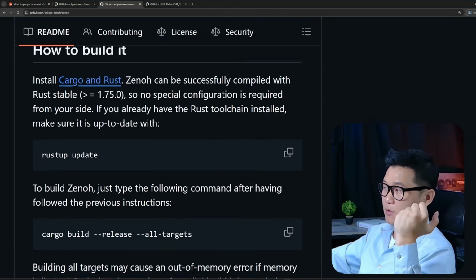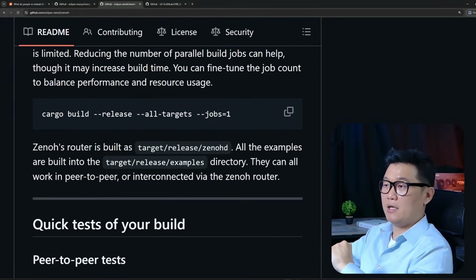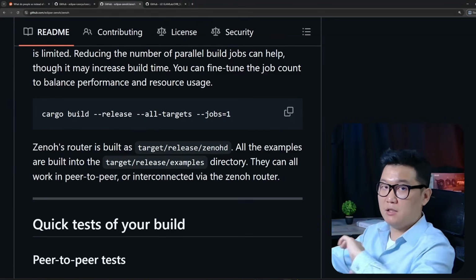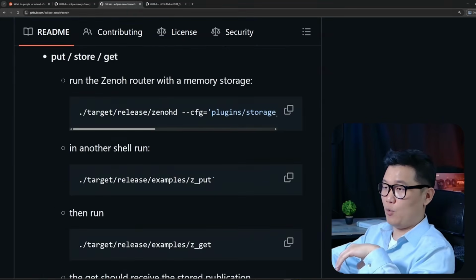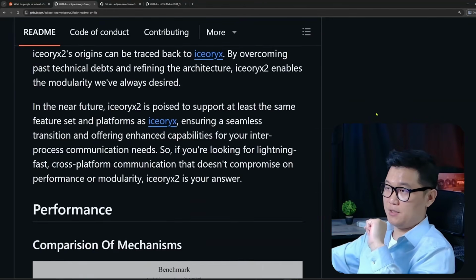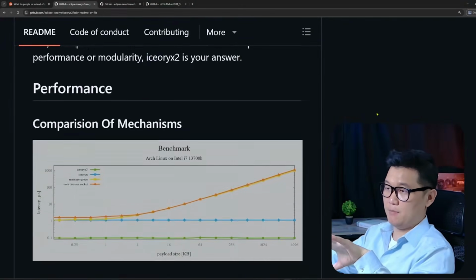The good thing about standalone Zenoh is that it's easy to build and easy to use, and that it can be used for physically separated or geographically separated machines, and it's still straightforward. And another thing is iceoryx. This is the iceoryx GitHub. You can always build it by yourself. And then here is the benchmark.